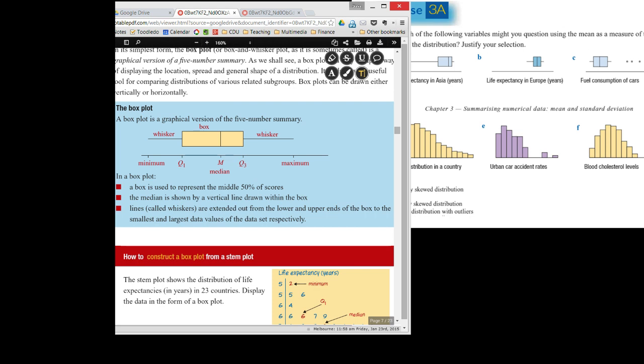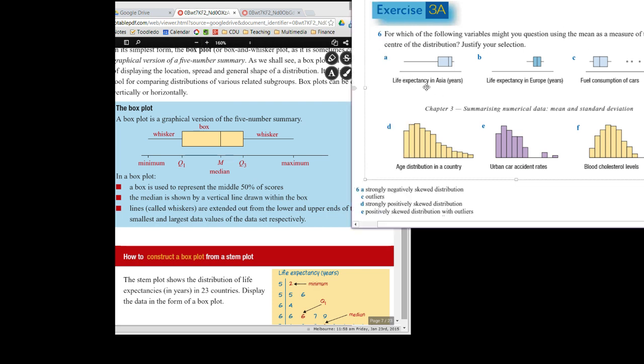So in this first one, we've got life expectancy in Asia. As you can see from the box plot, this whisker says that there are a lot of small values, not so many big, and that the median is skewed to one end. So what this would mean is that the average is actually skewed towards one end.